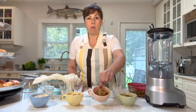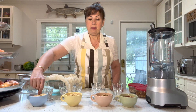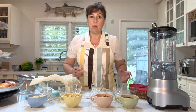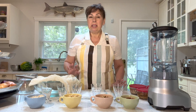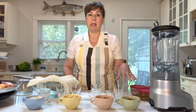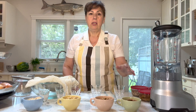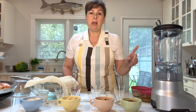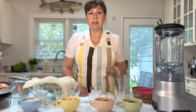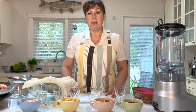We're going to be making almond milk, walnut milk, cashew milk, and oat milk. They're all quite unique and have different properties — some are thinner, some have more flavor, some are more glutinous, some you can heat and some you can't. Generally speaking, for the nut milks you're going to use one cup of raw nuts and four cups of filtered water. That is the ratio. You can add more water if you want it thinner or reduce the water if you want it thicker.